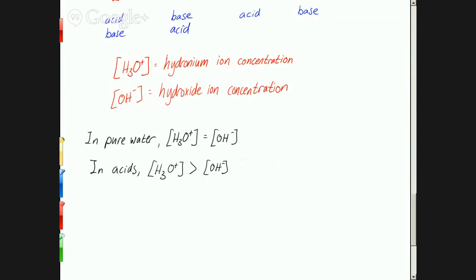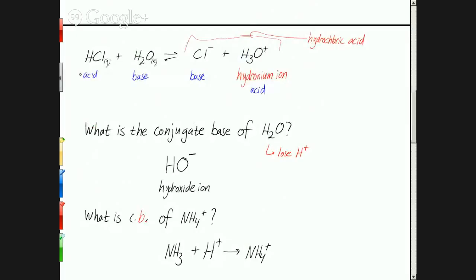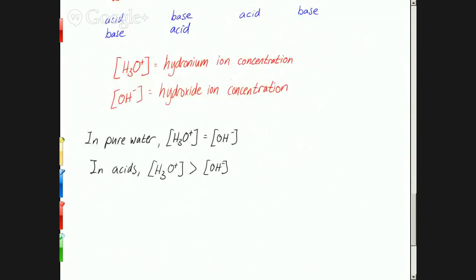Makes sense, right? If acids are molecules that give up hydrogen, and you put that molecule in water, it's going to give up H plus to the water and make more hydronium ion. We saw a reaction like this before. It was our first reaction, I think. Okay, second reaction. If you put HCl in water, you make hydronium ion. So if you're making more hydronium ion, you're making something more acidic. And so the stronger the acid is, the more hydronium ion is there.